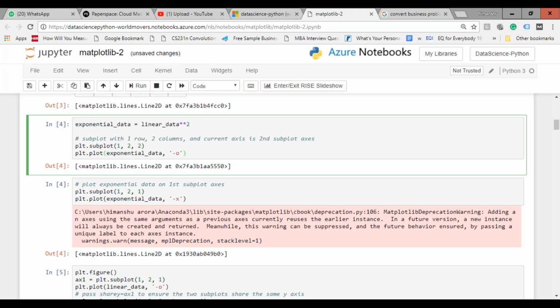Let me know once you're done. How can we redo the changes? आपको plot फिर से बनाना पड़ेगा. You have to create the plot again because you are using the same plt.figure. So you have to run this code again where you are using plt.figure.